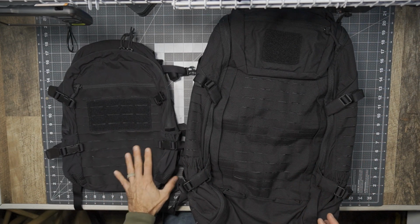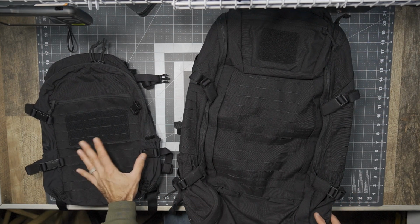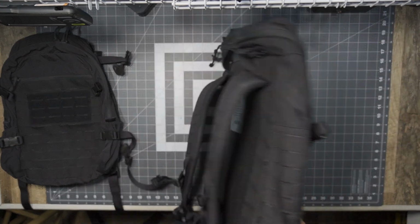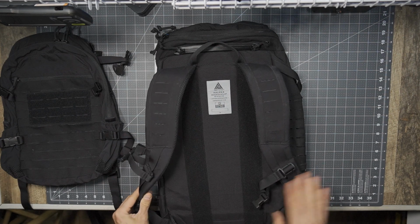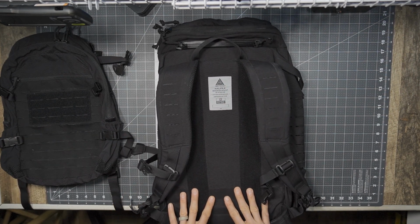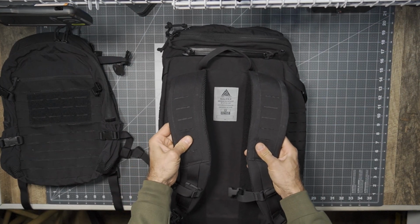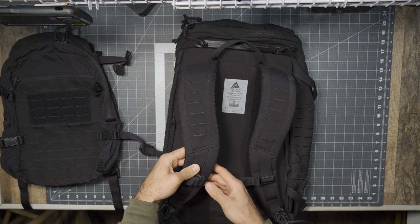Now, I did not use the Spitfire on that particular hike, but if I wanted to build this out even further, I could have added that back panel as well. A simple bag overall in concept, pretty nicely done in terms of the overall features. What I love, the carry was great. You're not going to get a whole heck of a lot in the way of ventilation. However, overall, this did carry extremely well. Nice, wide, padded shoulders. They do breathe a little bit, not a ton, but enough. And the features are great.